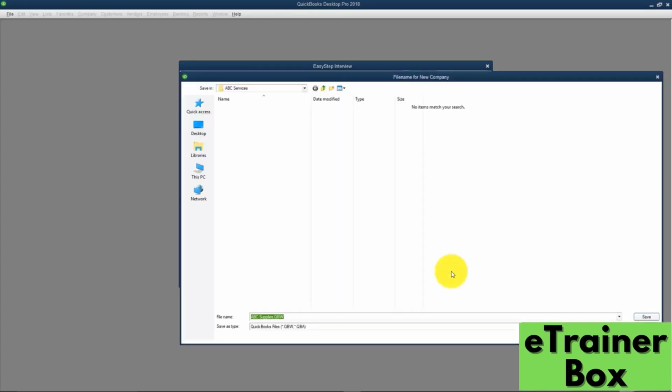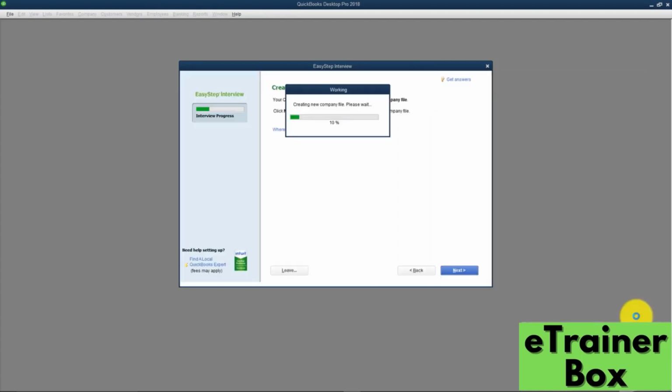Here we're going to go ahead and click next and create our company file, and this is kind of like the save screen. You can choose to put this anywhere you like. Notice your final name is your company name. So again, unless you want to change that to something else, then you just leave it and click Save on the right. What's happening right now is it's saving all of the information that you've told it, and it's actually setting up the QuickBooks desktop screen for you.